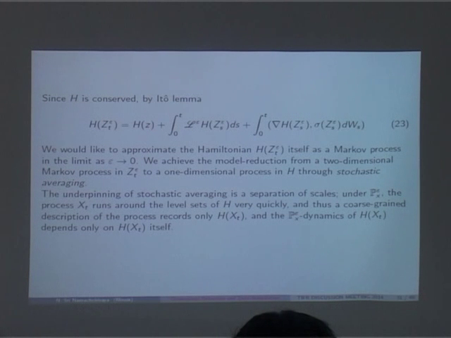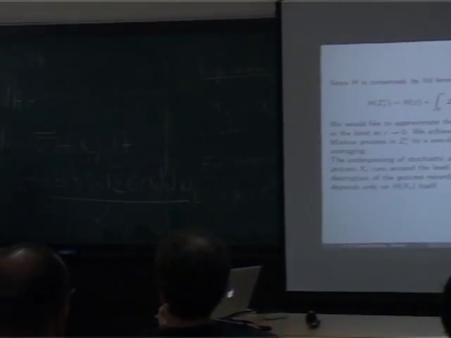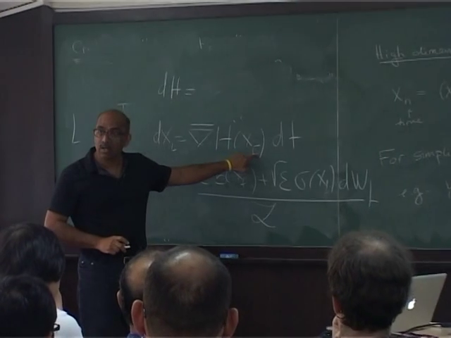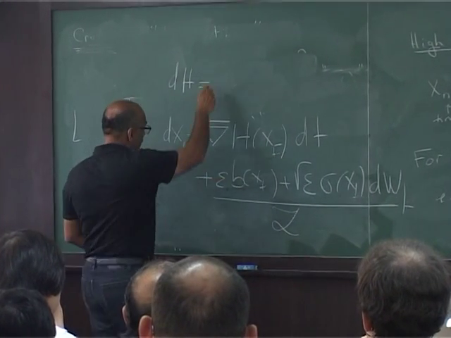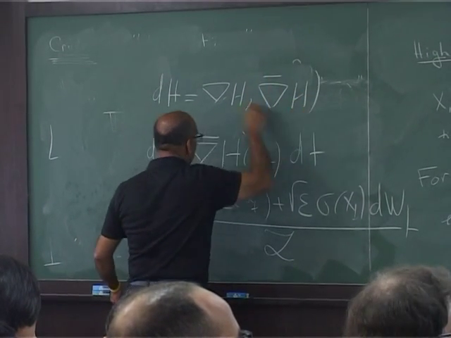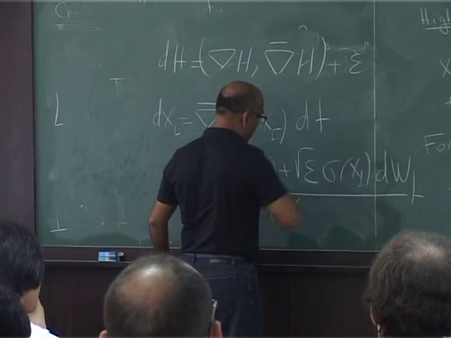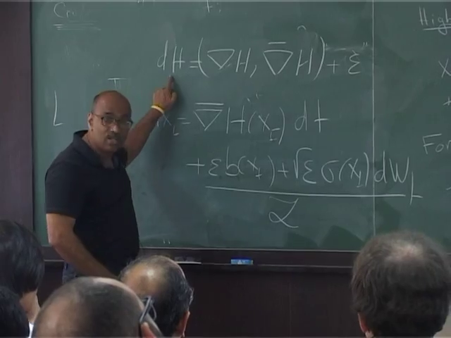Correct. So the H is correct. What you have here is that H dot is equal to 0 without perturbation, right? If I write dH, what's going to happen is this part will be gone. You'll have here the gradient of H, comma, the symplectic gradient of H, that is 0. Therefore, I will only have epsilon. So H is slowly varying.